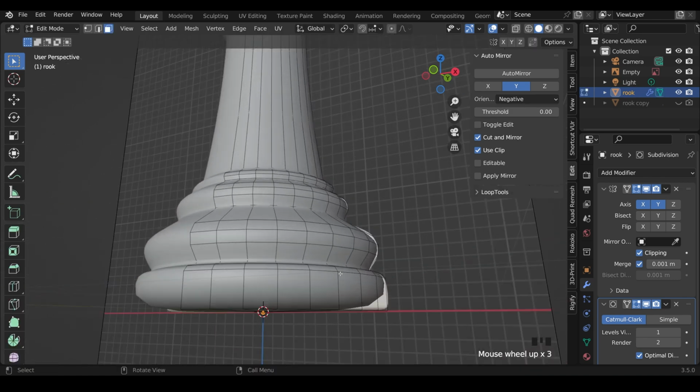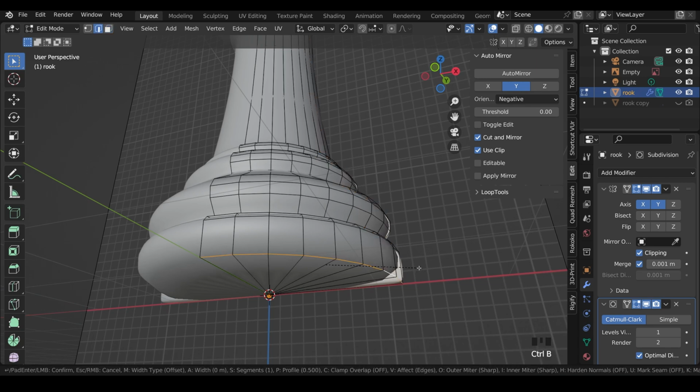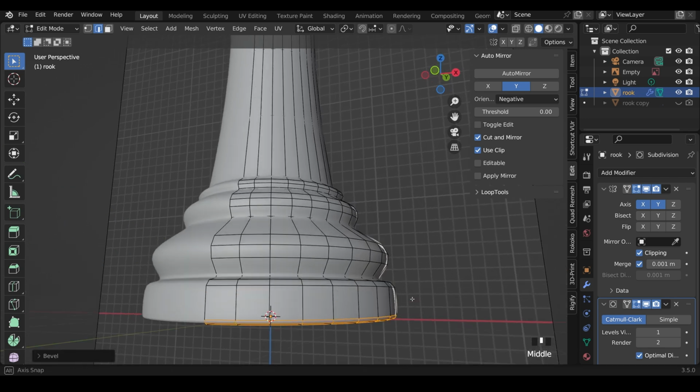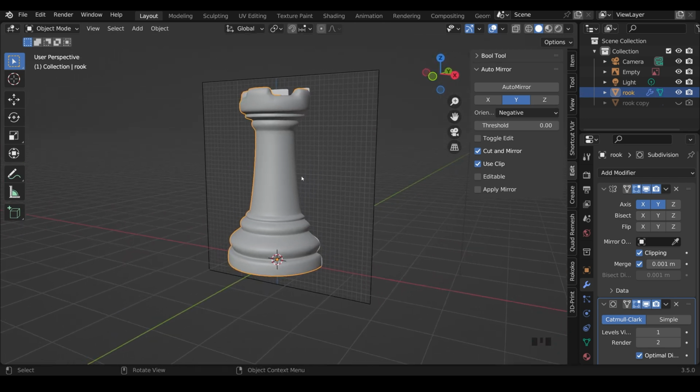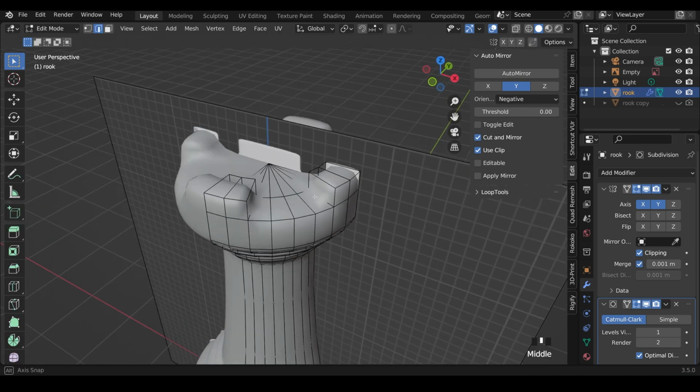Let's just go into edit mode and select this bottom edge here. Oh, let's go to edge mode in fact. Control B to bevel, and I'll create 3 cuts there so it's got a nice sharpness to it. And that looks a bit better. And I could do some editing elsewhere, but the main thing we want to focus on is the top here. So back into edit mode.